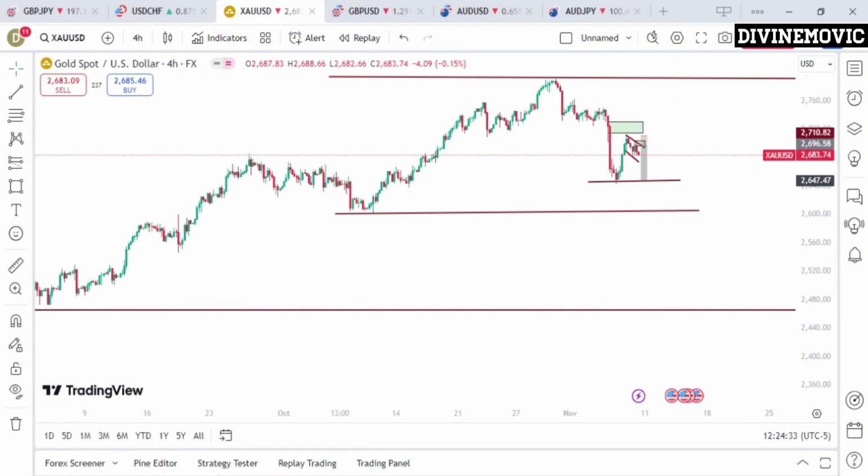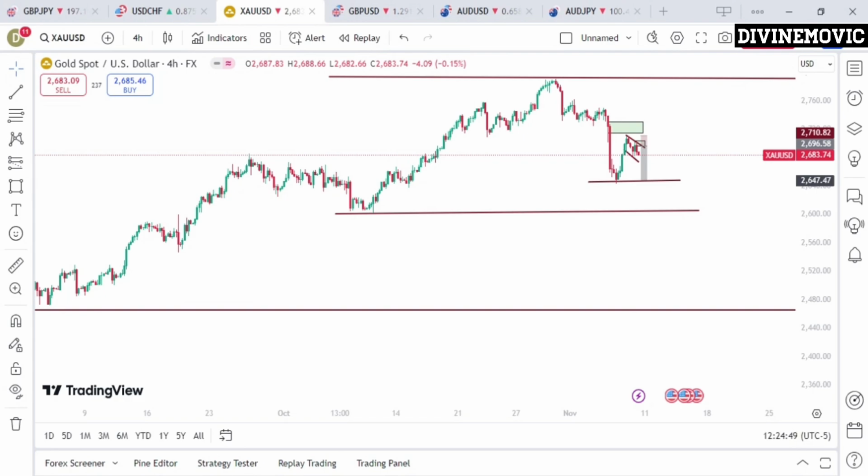Now, the point is this: I don't know where price is going to go to. Nobody knows where price is going to go to. But because I've seen some patterns, I've seen this pattern, I've seen that pattern, and I'm able to recognize that pattern, I believe that price is going to go in that direction.